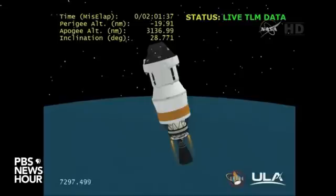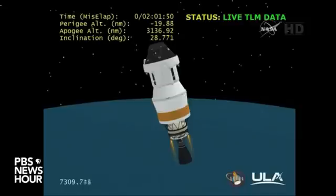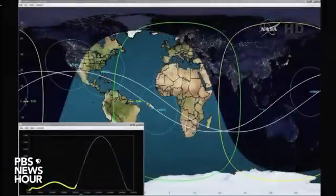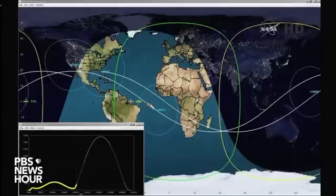The current altitude of Orion atop the second stage of the Delta IV rocket: it is now beginning to climb away from Earth as Orion passes just south of the equator, moving from northwest to southeast at an altitude now of some 3,000 miles above the Earth, and again will pass through the Van Allen radiation belt a short time from now. Its flight test cameras are going to be powered down for this first transit of 2 planned for passing through the radiation belts of the Van Allen radiation region.